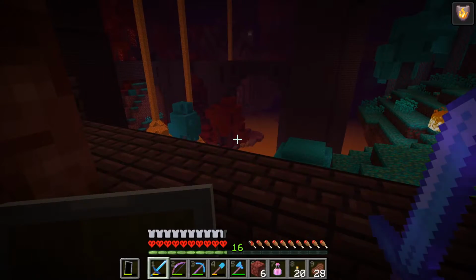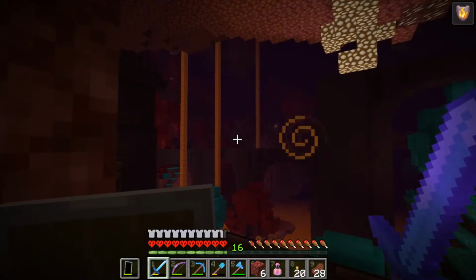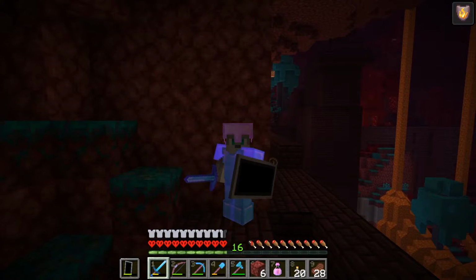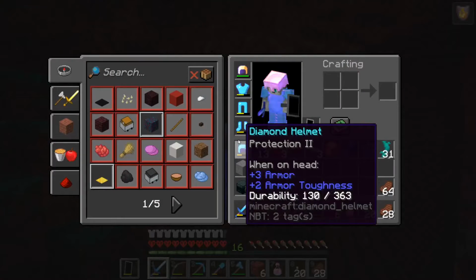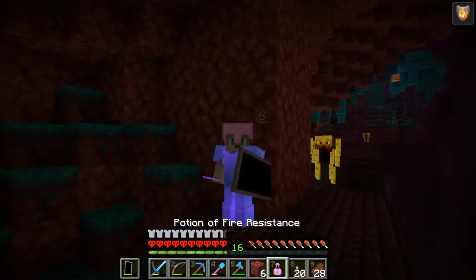I don't know the best way to get over there. But I think this way is our best bet. And we got a couple baddies. So, well, here we go. We have fire resistance. How long do we have fire resistance on? 30 seconds. That's a good thing to know.